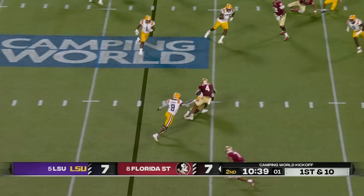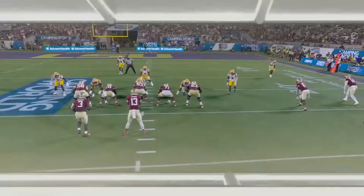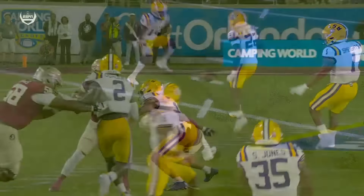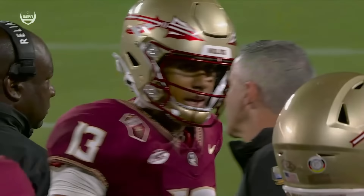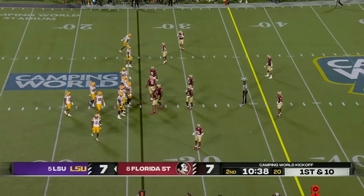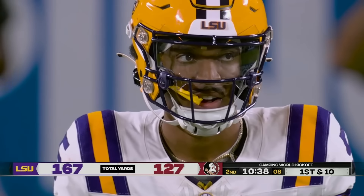Travis had to pump fake — throws it into traffic and gives it right back to LSU. Poor decision, and Deuce Chestnut, the Syracuse transfer, made him pay. This play got blown up because Greg Brooks brought a blitz from out here, creating hesitation for the quarterback. He sees the blitz, nobody there to pick it up, he wants to get the ball out quickly. He pumped fake, tried to buy time. By the time the receiver starts to look, he had to force it. He should have just thrown it away or eaten it instead — throws it into traffic for the pick. Both starting corners for Brian Kelly are from the portal: Zia Alexander from Southeast Louisiana and Deuce Chestnut from Syracuse. Denver Harris was expected to contribute but is not with the team. Back-to-back turnovers, and the Tigers have it at the 26.